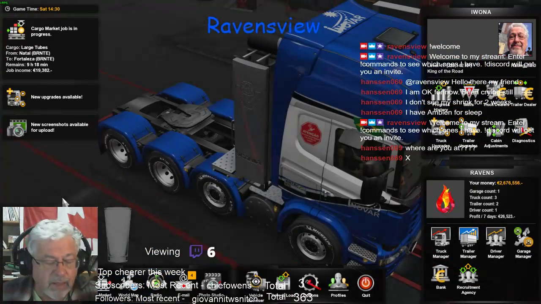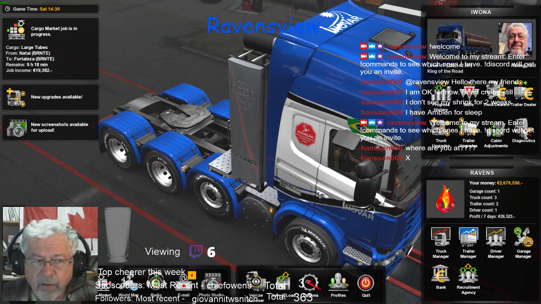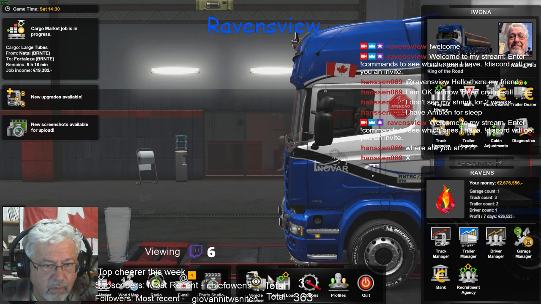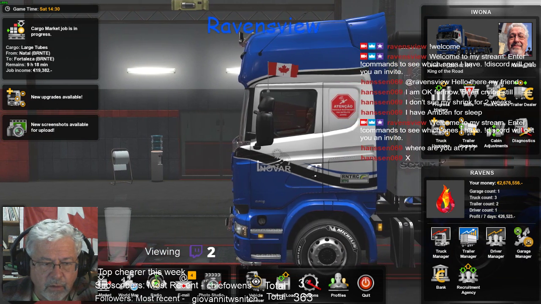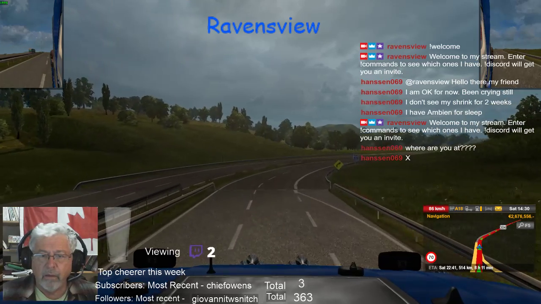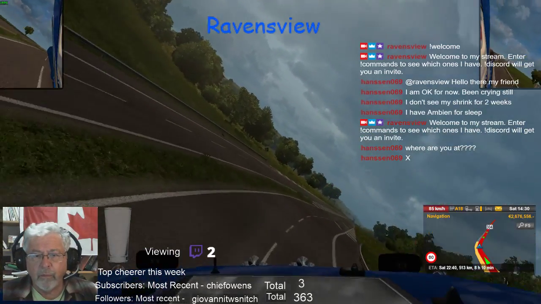Actually, I don't have my fan lights on here, do I? So this truck is a Streamline, okay. Fan LEDs. FANALEDS is for the LEDs that are on the G29 wheel. Screens are still good, yep. Set them to reflect the RPM.